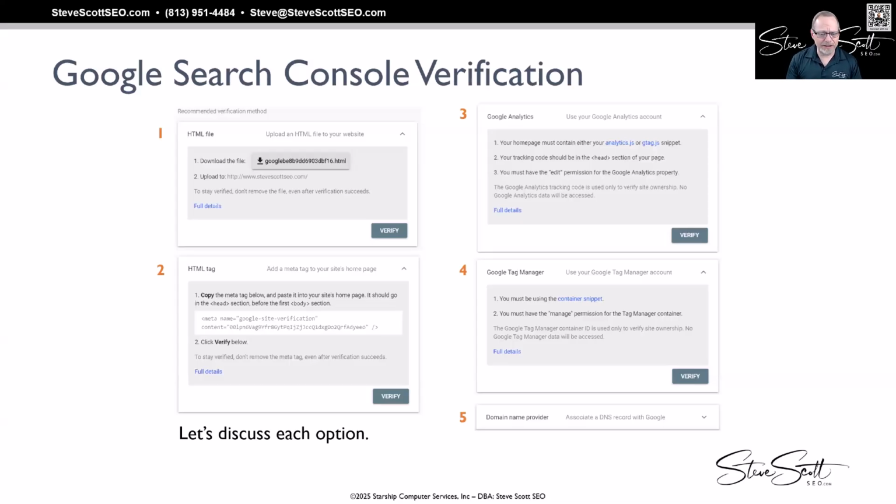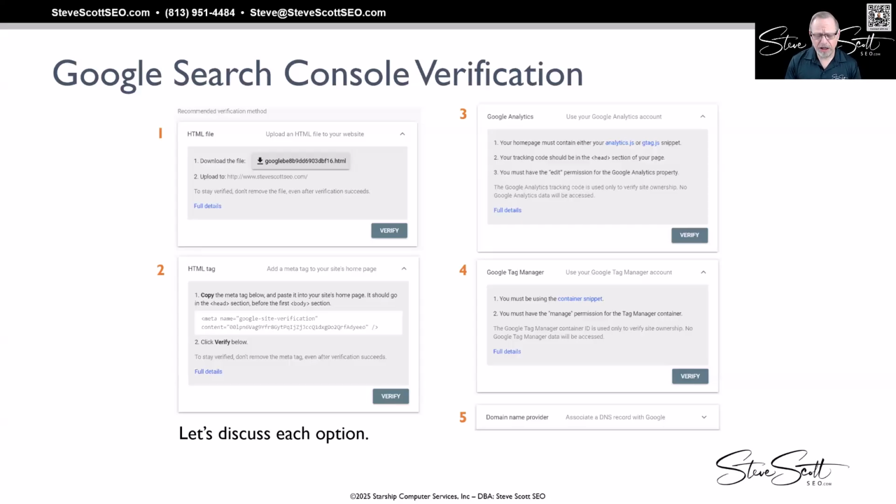An HTML tag is number two. When you go and open up this one, it will give you a unique meta tag, which you can see here. This one's got a kind of unique piece of code in there. You'd simply copy that whole area and you would plop that into the head area on your home page. If you're using WordPress, there's ways to do this easily. There's ways to edit the template. There's sometimes ways to add headers based on the themes that you're adding. But you just want to add this onto the home page's header. It's okay if it's in other pages too.